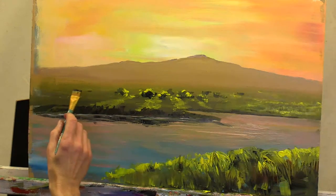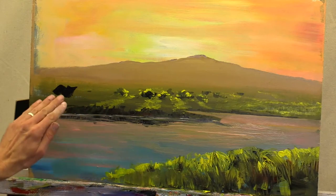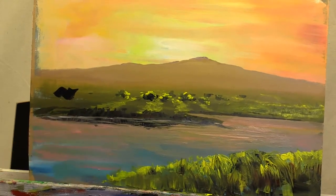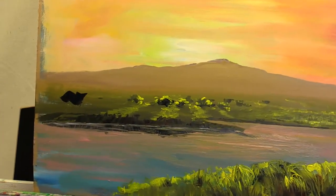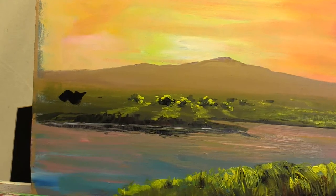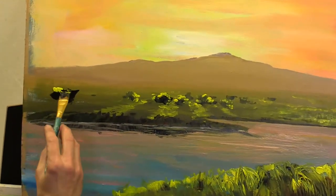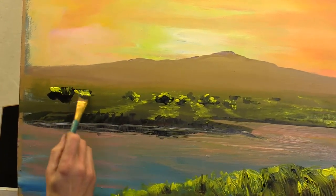be sure that I covered this. We're going to go over here, and I'm going to put a blob of black. As long as I don't spread that black, it's going to last for a long time. And then let's say that I know that I'm going to add yellow to it to make a green. So I'm going to put blobs of green in it approximately where I think it might land. But I'm not going to spread it out.